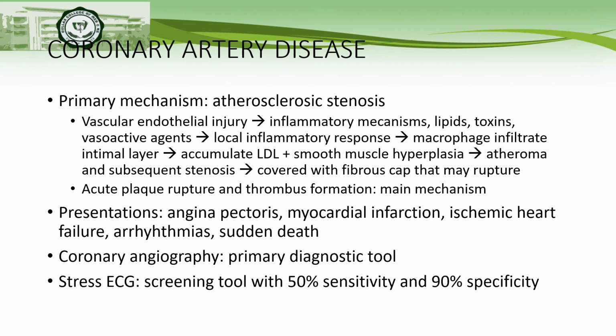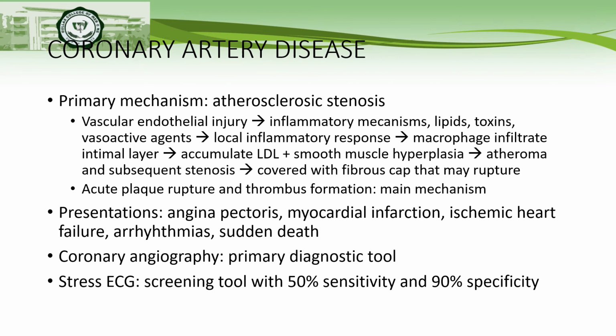During this process, macrophages infiltrate into the intimal layers and accumulate cholesterol-containing low-density lipoproteins. The growth factors secreted promote proliferation of smooth muscle cells within the intima and media of the arteries. Together with the accumulation of the lipid-laden macrophages, the smooth muscle hyperplasia results in an atheroma and subsequent stenosis of the vessel.